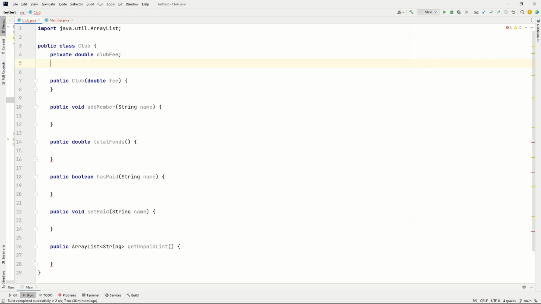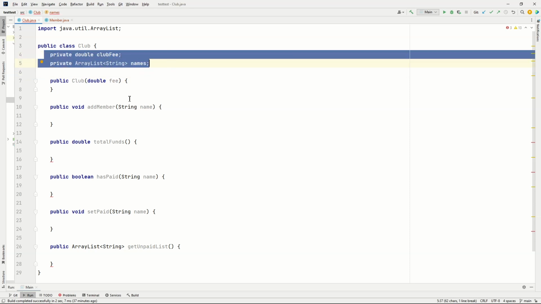Someone said you'll need to keep track of all the names of people in the club. So we might consider doing an array of names, but the problem with that is I don't know how many names there are going to be, because people can keep adding to the club. And with an array, you have to tell it the exact size you want it to be when you first create it, and you can't make it larger or smaller. So an array is a bad choice for this implementation. Instead, let's use an ArrayList, because with an ArrayList you can add and remove items from the list. So names.